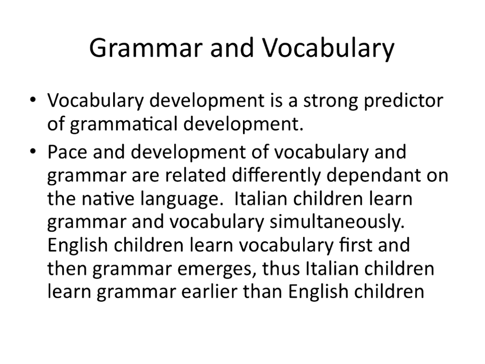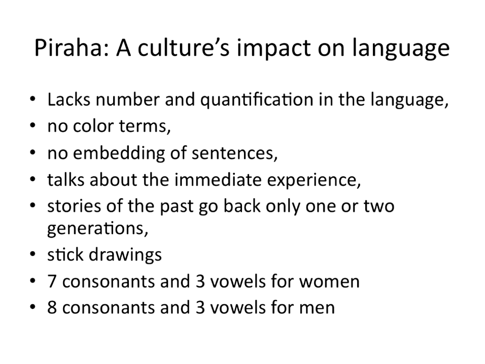So again, vocabulary and grammar, they did not find universals there either. They also found that the development of vocabulary and grammar is dependent upon the culture as well. And they gave some examples of English children and Italian children. Another example was a culture that was pretty isolated. And as you can see, they had their own ways of communicating. And there were even different numbers of consonants from women versus men. I thought that was interesting.